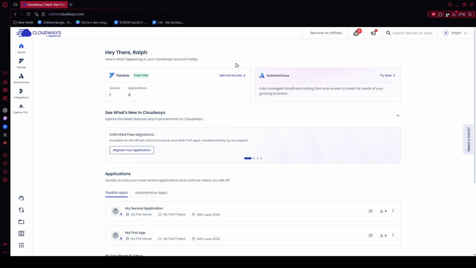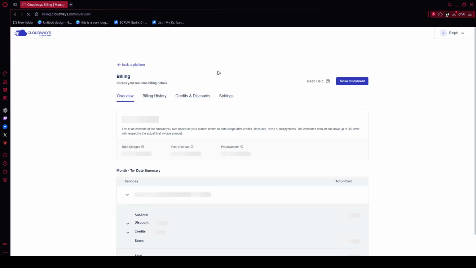To get started, sign into your Cloudways account from the main platform login page using your admin account. Once you're inside the dashboard, head to the top right corner and click on your profile avatar. This opens the account menu where you'll see the billing option. Go ahead and select that to enter the billing section. When the page loads, you'll land on the billing overview area. This page usually shows recent statements and other account-related charges.